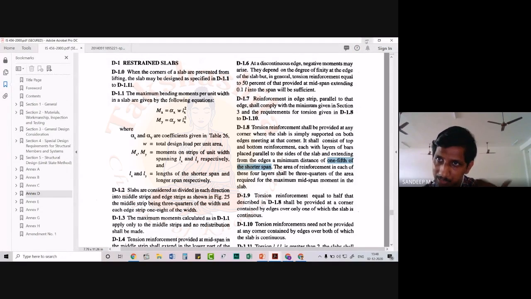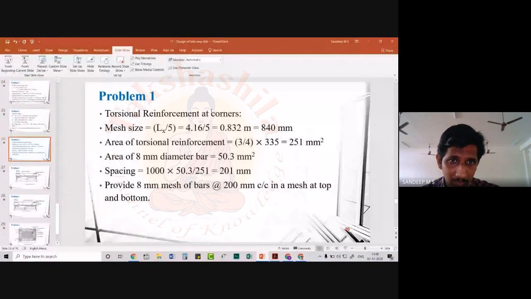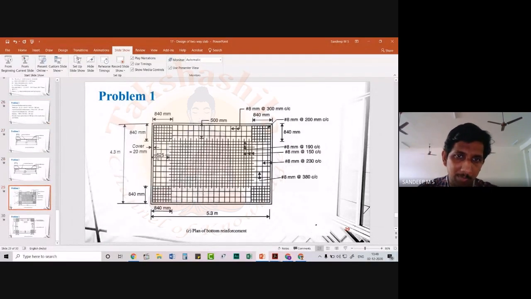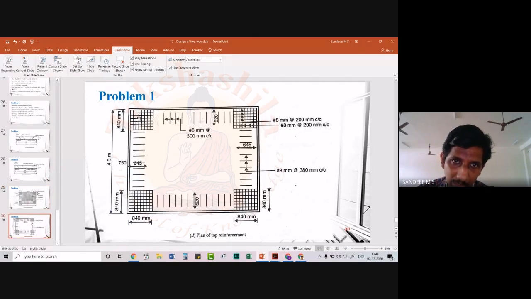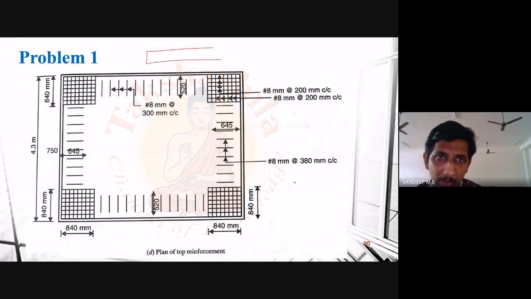I will just, in simple words, tell you how to provide this reinforcement. So basically we will be providing this reinforcement as mesh. If you see this figure, you can see that you have many number of reinforcement going in both this direction. This forms a mesh, and this will be provided at the bottom as well as at the top. So if you are taking a cross-sectional view, I am just drawing the mesh alone. On top part we will be having a mesh. Similarly on bottom also we will be having a mesh with the same.